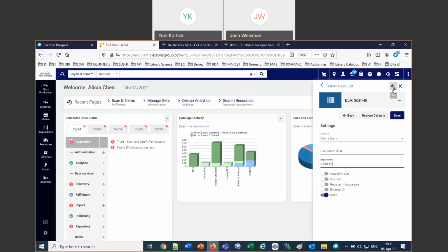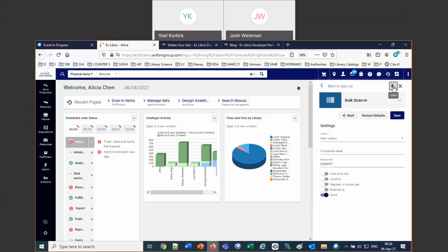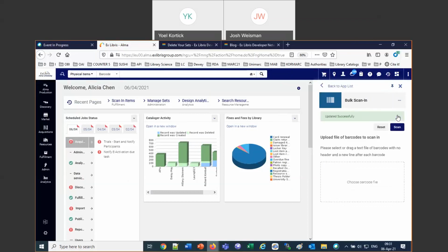I'm clicking this pin again, and you'll see the rest of the screen is going to move over. You see I don't see my full fines and fees widget here. But once I pin this, now I do, because everything adjusts. Those who are in my lecture about the new UI will recall the automatic adjustment for resolution and for size, and that's an example there. So I'll save these configurations. I'm not doing anything here that needs additional anything. I'm leaving the done there. That's fine. Well, let's actually unclick the done. Save.